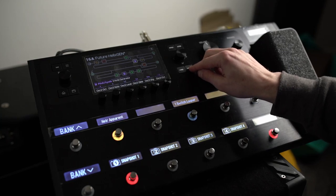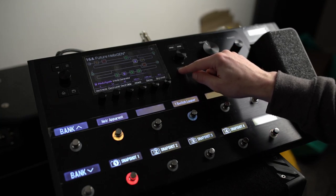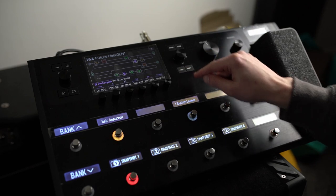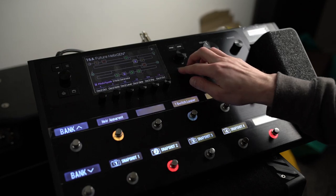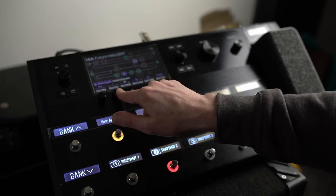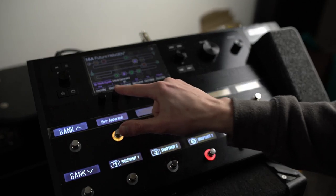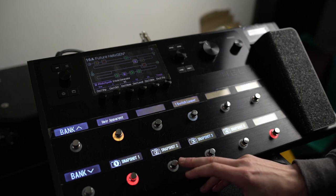Snapshot 1 is playing basically a C major. So we've got a C, an E, and then another C, I think. And then Snapshot 2, we're moving the bottom note to an A, but you could also mess around with octaves if you want to. And then Snapshot 3, I'm going to move that bass note to an F. And there's an octave if you wanted it. So that's basically what you can do with that kind of thing.